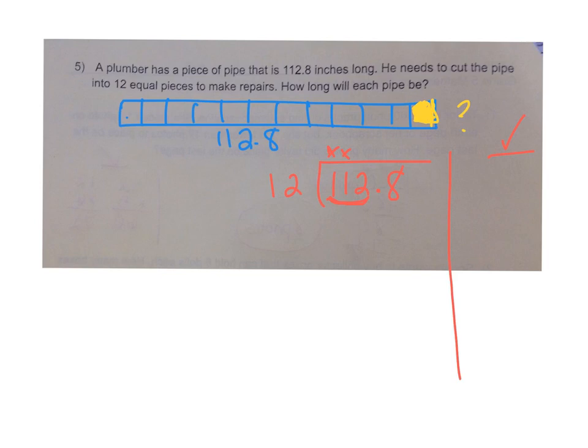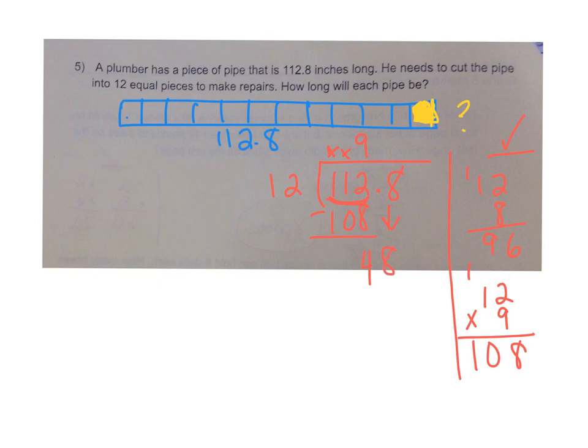So you may know some of your facts. You might know that 12 times 4 is 48. And you might know that 2 of those would get me kind of close to what I need. I've got 96. Let's try one more just to be sure. Wow, look at that. I'm glad I checked because 12 times 9 is 108. That's exactly what I need. I'm left with 4. I'm ignoring that decimal point for now.